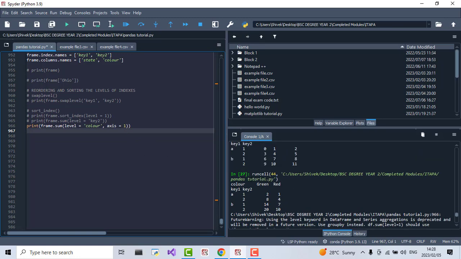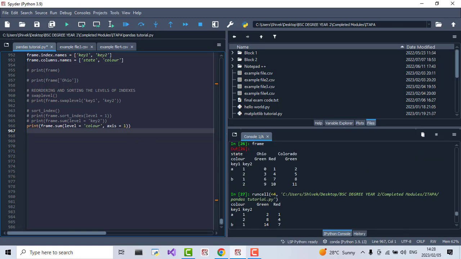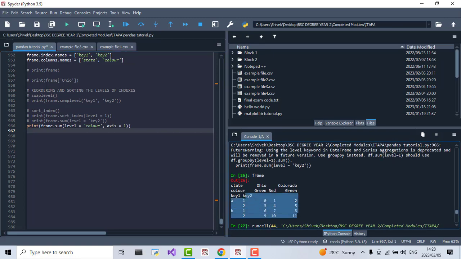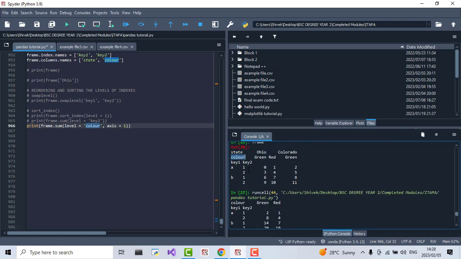Before we even look at the output, this is the frame we have. Axis equals 1 tells us that we'll sum the columns horizontally. So what I'm saying is level is color. Color is here. We see that for green, we have 0 plus 2, that gives us 2.